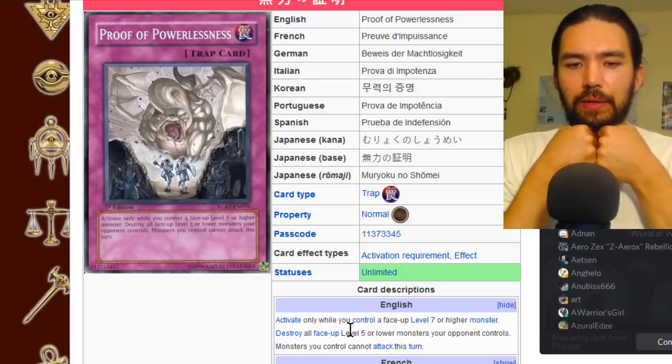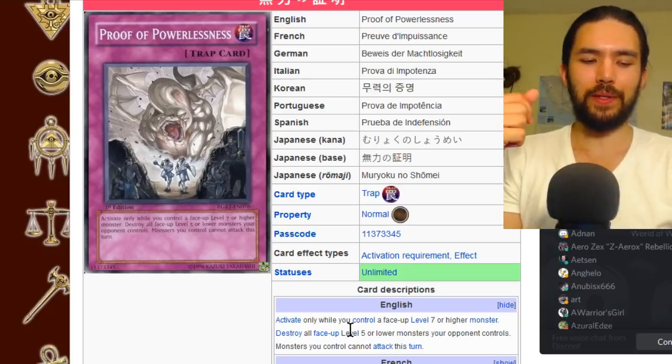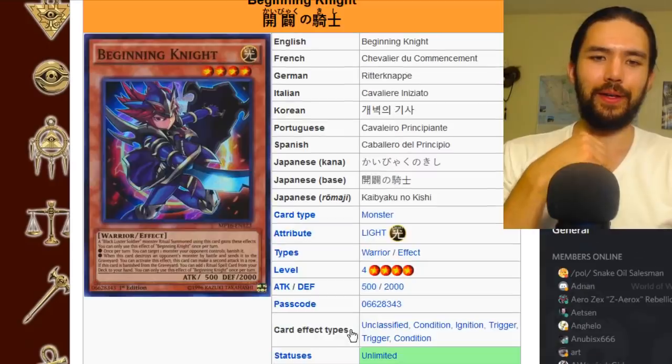I think it's probably just checking for like level 5 or lower monsters. But again, James, why is this on the ban list? I have no idea. I'm just trying to justify reality.